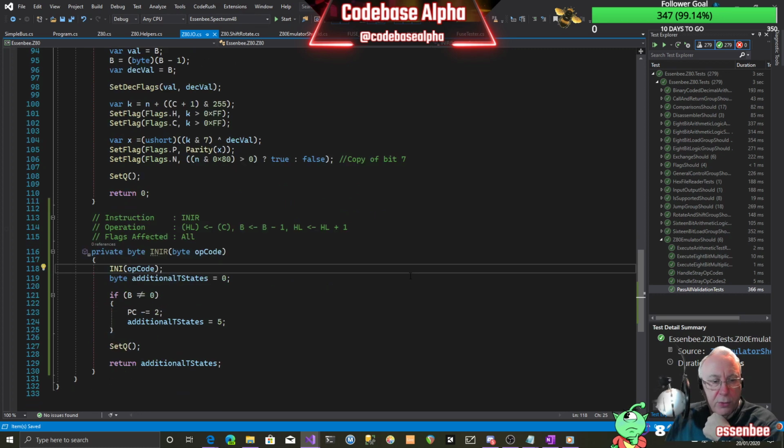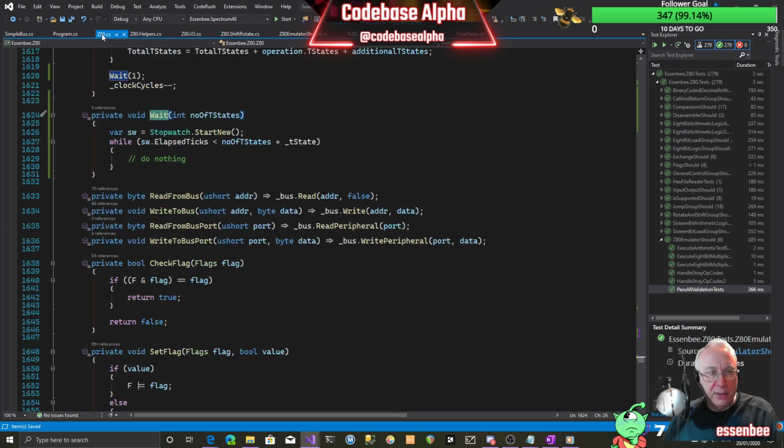So all the logic we built there is now being reused, and we should be able to run this through our tests and see if we've actually got this working. First thing we need to do though is actually implement it. We've got the code, but we need to let our emulation know that it's there.